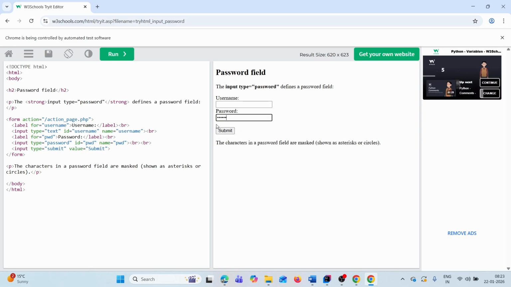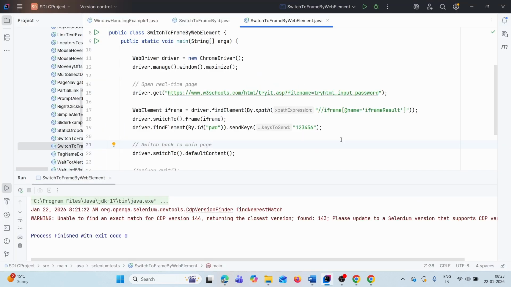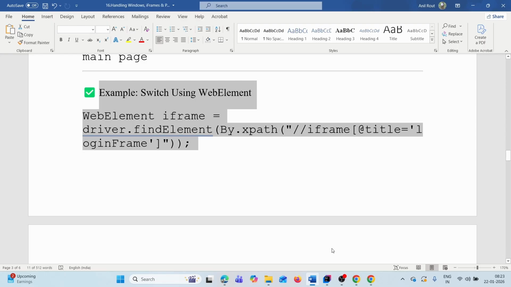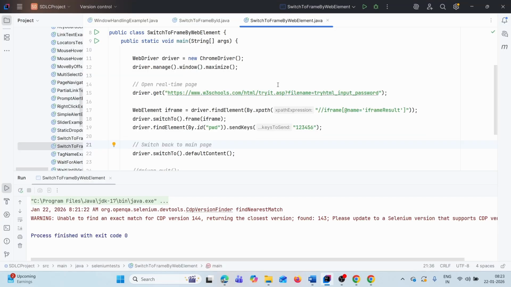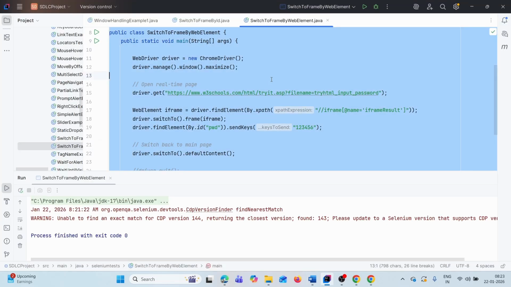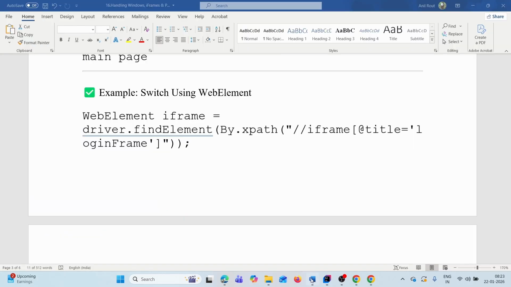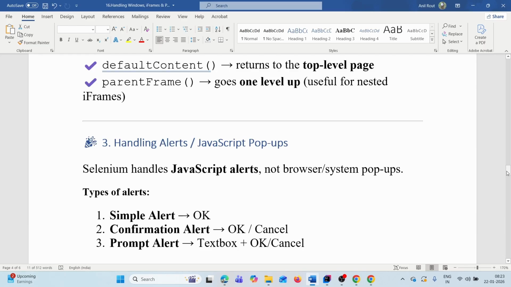So how many fields? 1 2 3 4 5 6, right? So here 1 2 3 4 5 6. Absolutely working fine, so there is no issue. Okay, let's proceed. Let me copy paste this program. Actually, it is a little bit slow. That's why we thought it is not working, but it is absolutely working fine. Let's copy paste this program to the document.